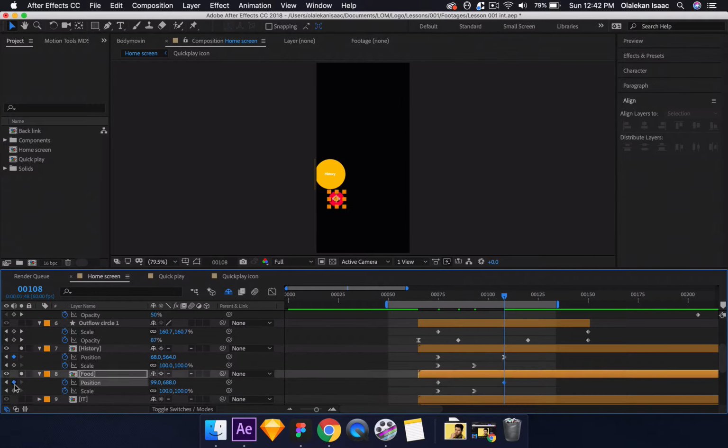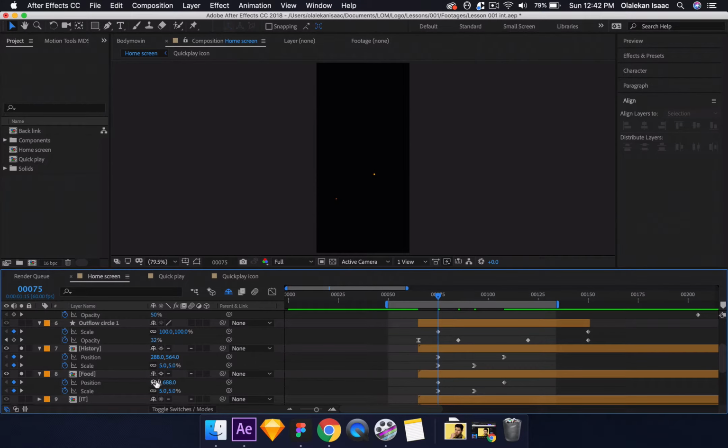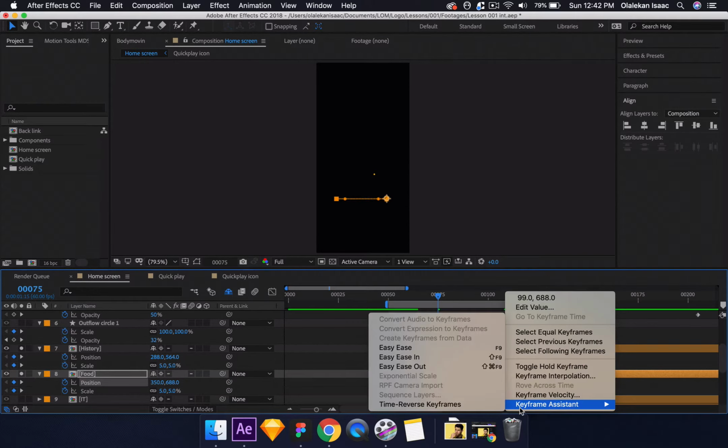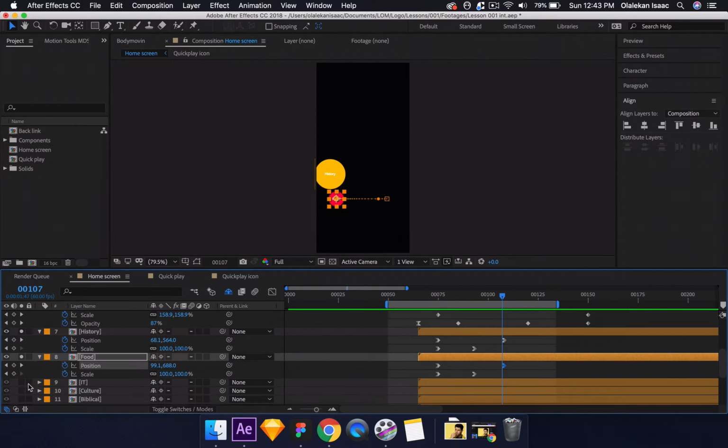But what we can do is just use this as a guide. This is the history bubble. Let me just pull it back to about here, and we just apply the easy ease. Yeah, that's just fantastic. Although they're not the same velocity, but I will edit velocity later. So this is basically it. I'm just going to replicate it for the rest of the bubbles.